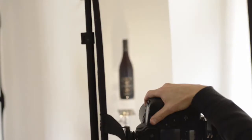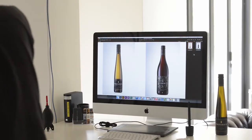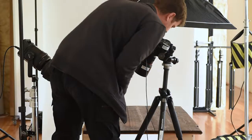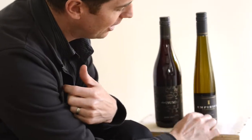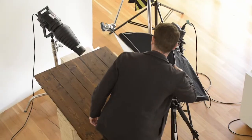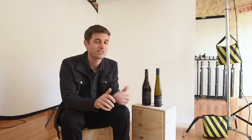Today we're in the studio photographing two bottles of wine for Castelli Wines, and there's two parts to the shoot. The first part is white background shots — perfect for your website, magazine articles, restaurants, or any supplier that may want your bottle images. The second part is more creative: we want a nice juicy photo of this label and bottle on a warm, rich background, which will look awesome — great for Instagram, email newsletters, or any promotional material.